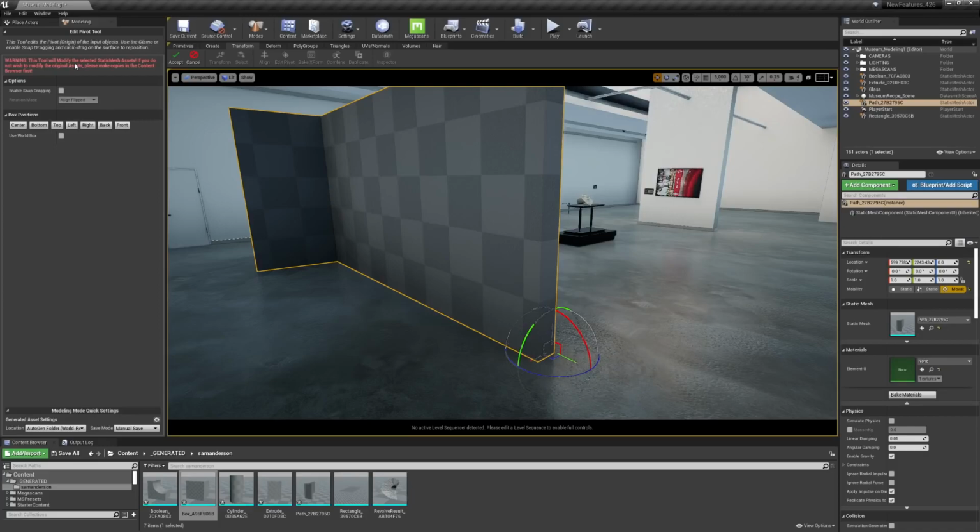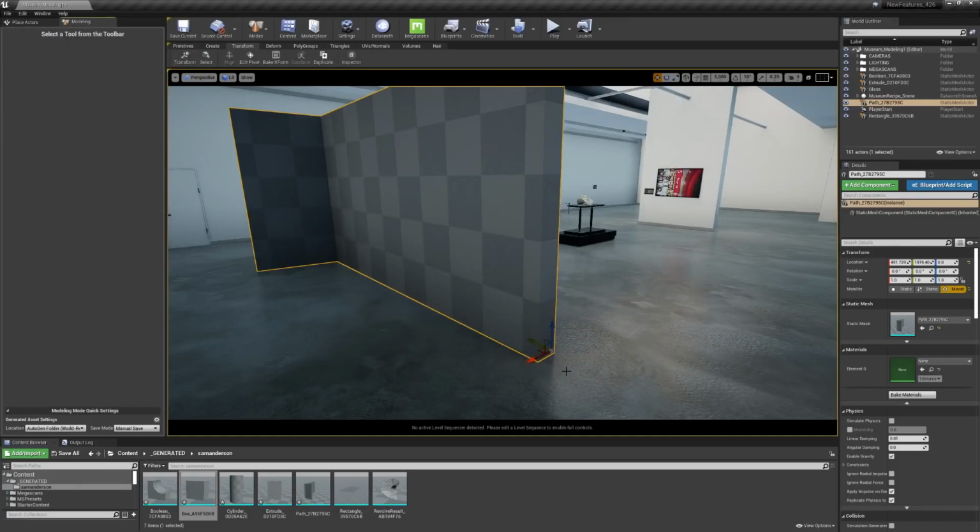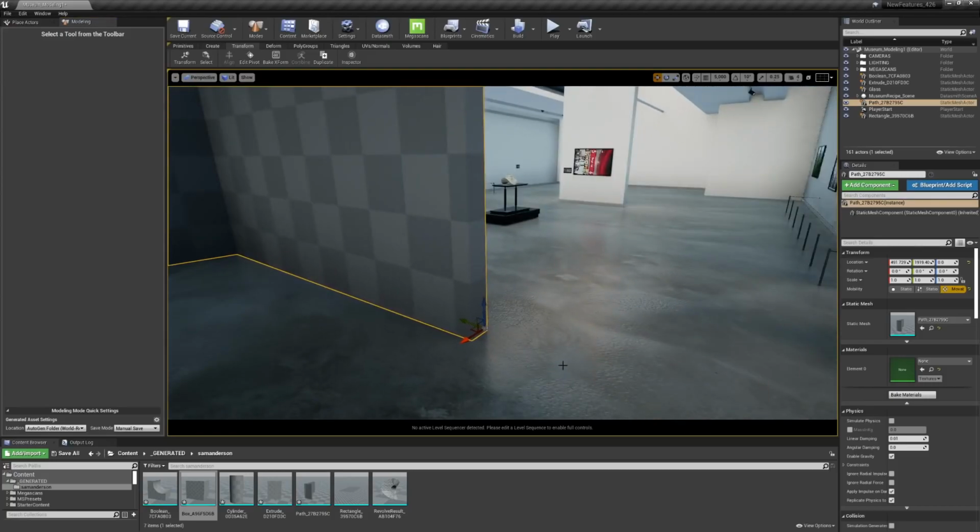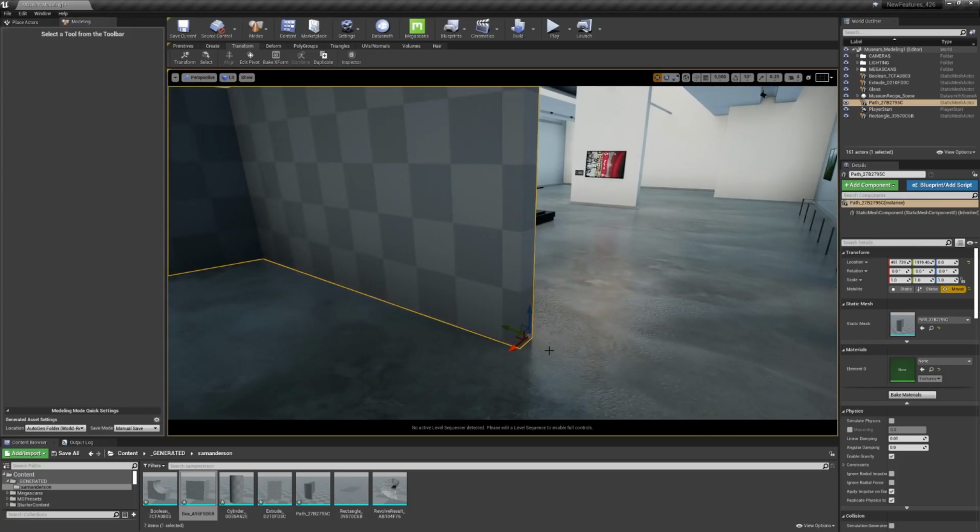So if that pivot point is very important to keep and retain, it might be nice duplicating the geometry. And that's actually a really great workflow for the geometry that you're editing using these tools to always make a copy and duplicate. So if you ever need to revert back to that original asset, you have it. So I'll go ahead and hit accept here. Now there's another way that you could temporarily change the pivot here, and you can do that by holding down the Alt button and your middle mouse button and editing the pivot as needed.